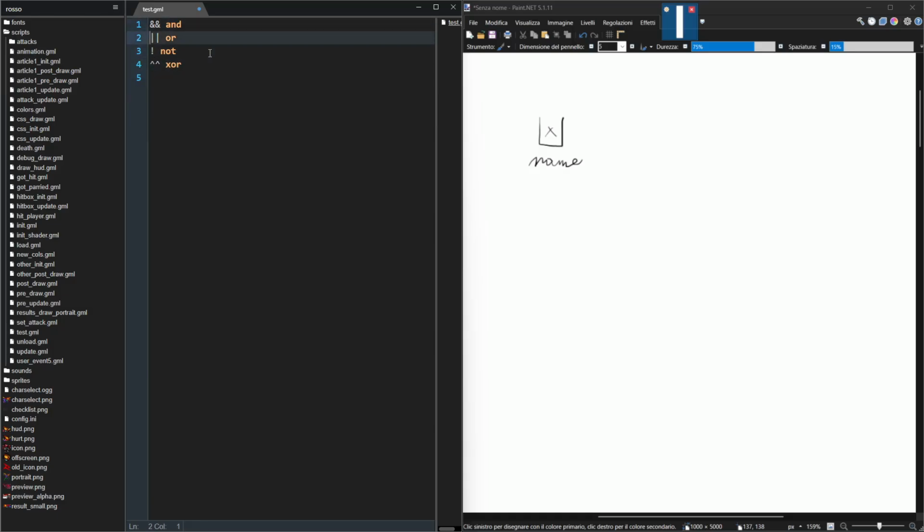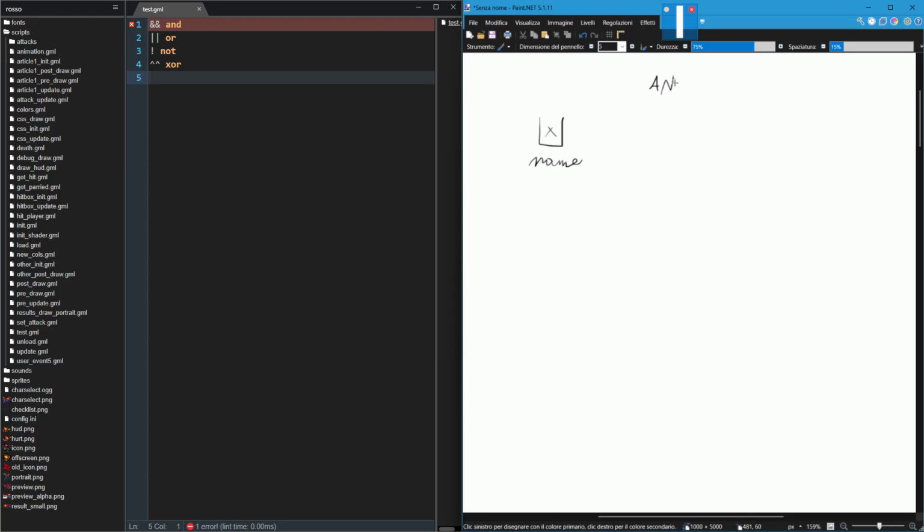As for these logic operators, I'll quickly draw the tables for each. So let's start with AND. The first two, AND and XOR, all take 2 inputs, and you'd write them like this.